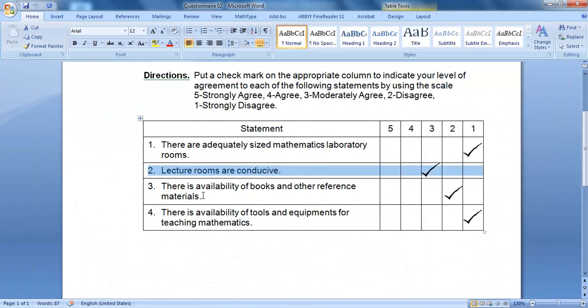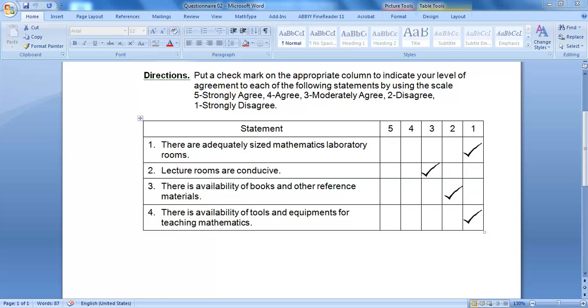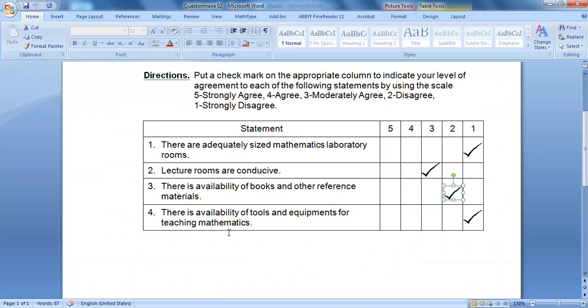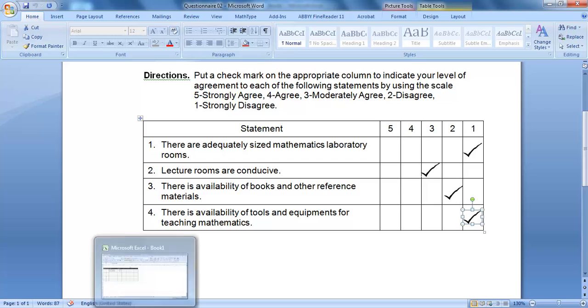Okay, for item number 3 or statement number 3, her response was 2. And for statement number 4 or item number 4, she responded with a 1.